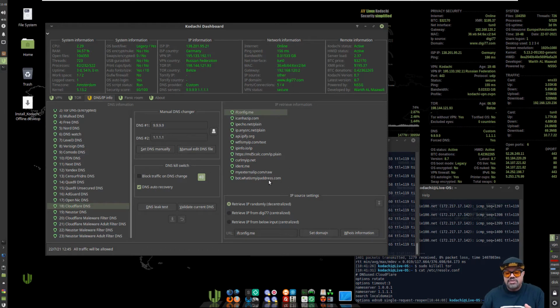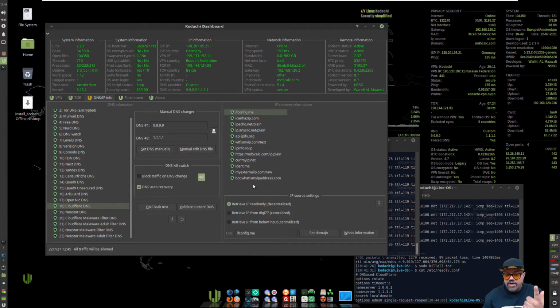Those websites which are listed over here, they provide IP service. So each time Kodachi will ping to one of these sites randomly, and it will grab the IP address from it. So you can see now it's grabbing from MD5. Where is MD5? It picked it randomly from the list. MD5 is this one. You can see here.